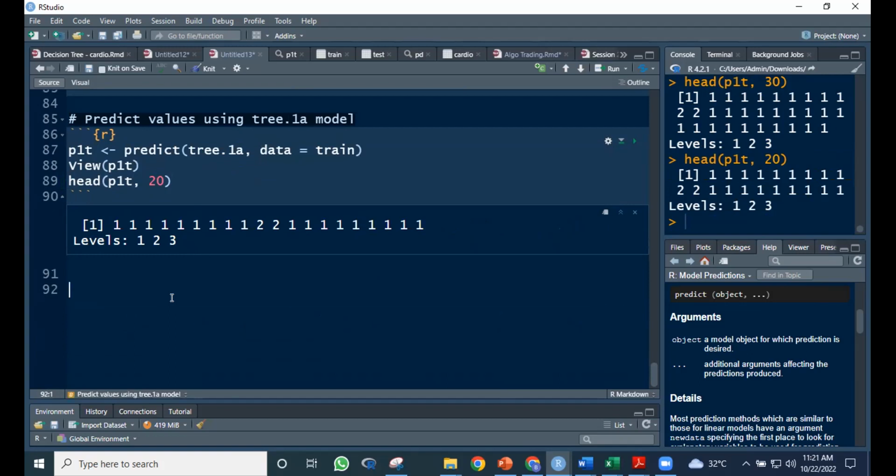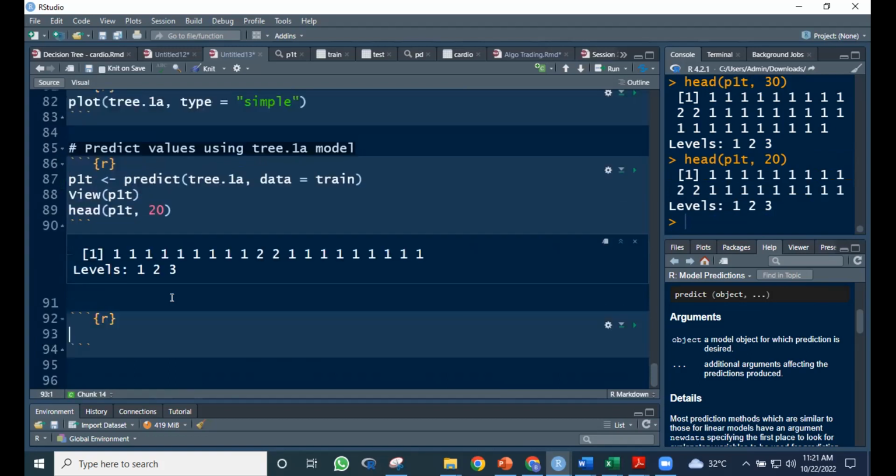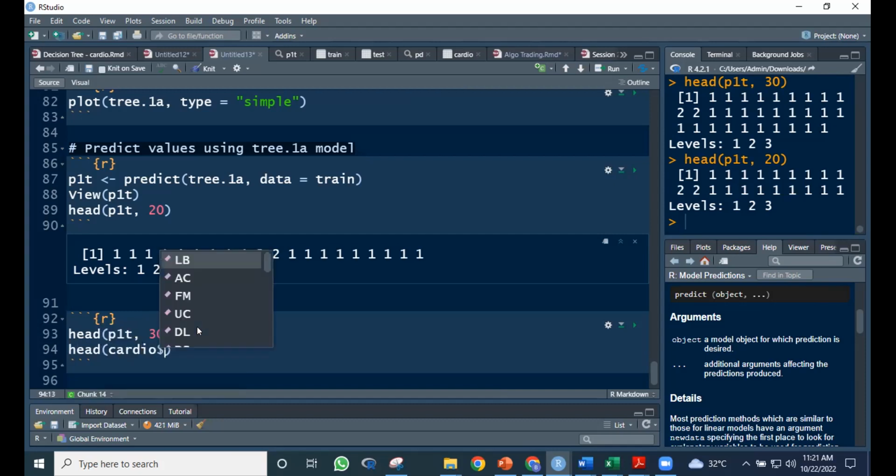Okay. So side by side, tingnan natin, Control Alt I. All right. I-head ko ulit to, head. And then P1T 30. Tingnan natin 30 values. Tapos i-head din natin si cardio yung NSP, and then 30 values. All right.